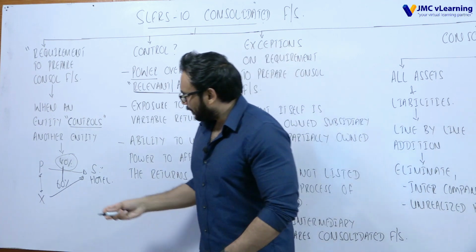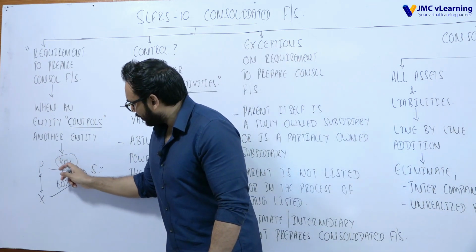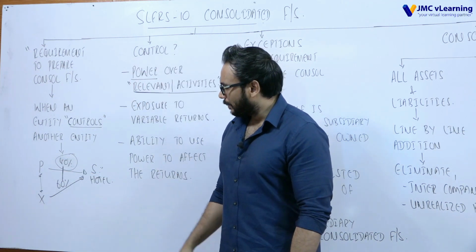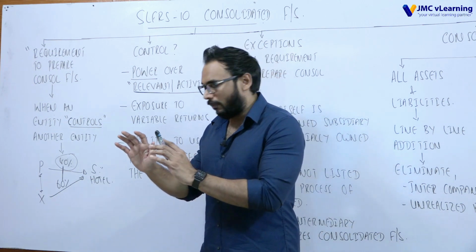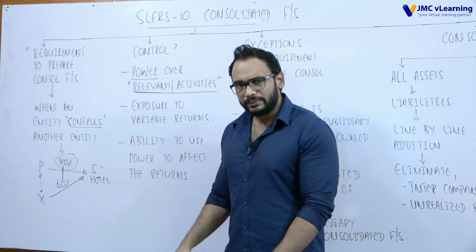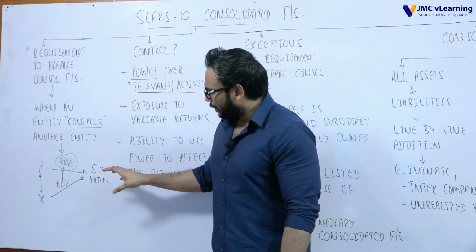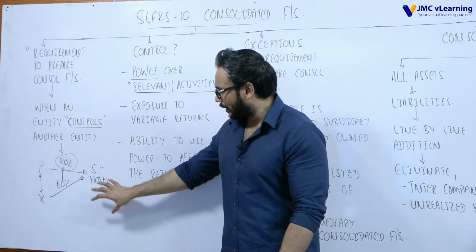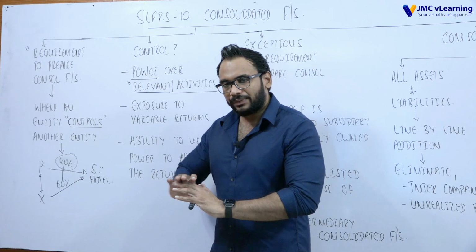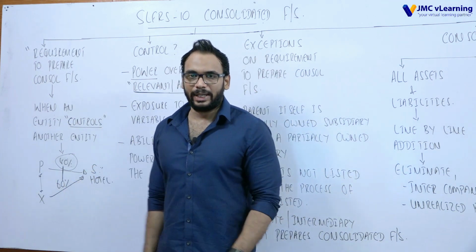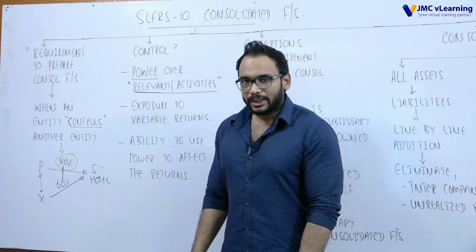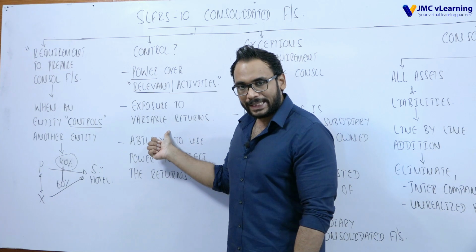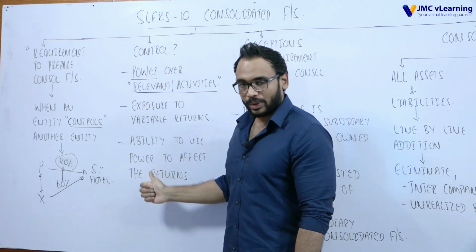Now imagine P did not have any shareholding. P was the one who had the power to run the hotel. So P was like a managing agent. Now in that case, P will have the power to run the operation. P has the ability to run the hotel. But say P was getting a fixed fee, say 500 million per annum for running the hotel. Now even though they had power, P wouldn't have had variable returns. In that case, we would not say P has control.